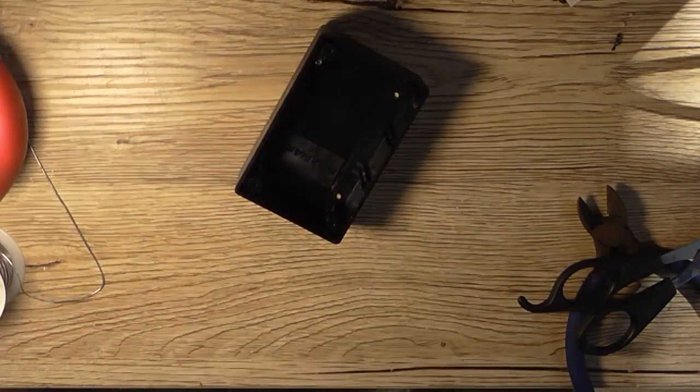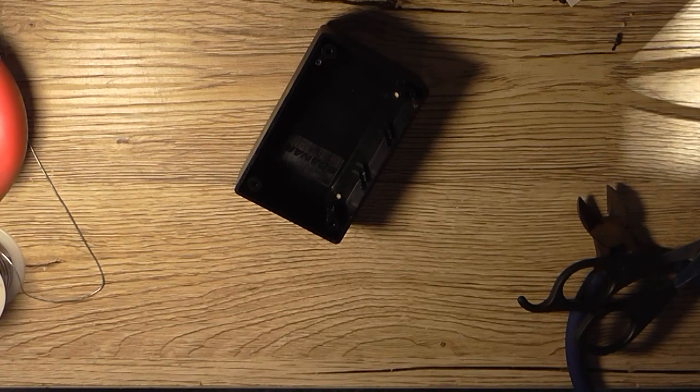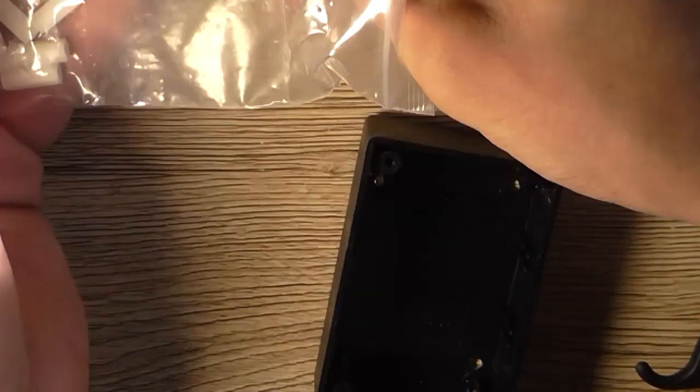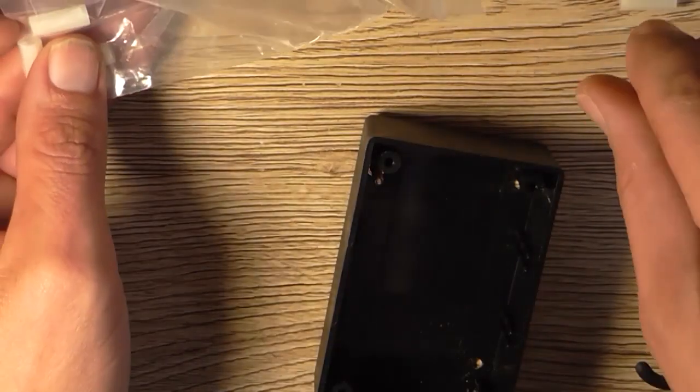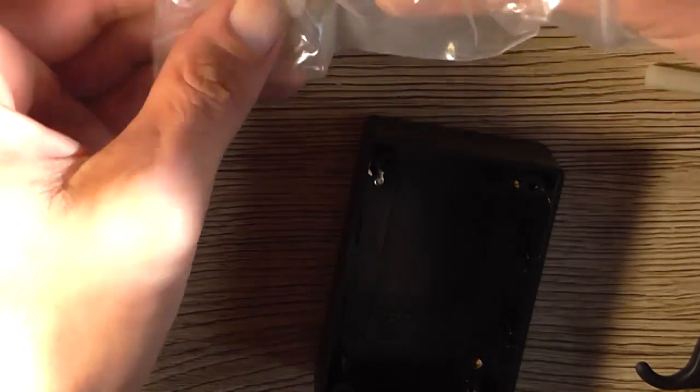So I have got some, I've got to go find them. Okay, where are you? Well, there's things in here. That's annoying. Okay, and some 15mm nylon spacers. You need four of them. They did provide us with 5mm ones, I think they are, but again, that's for mounting it through the front panel. I don't really want to do that. I've got these four here.